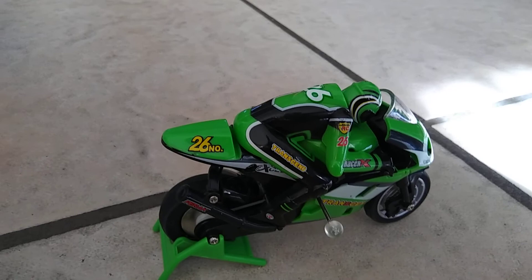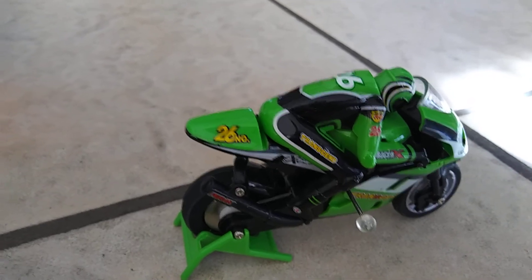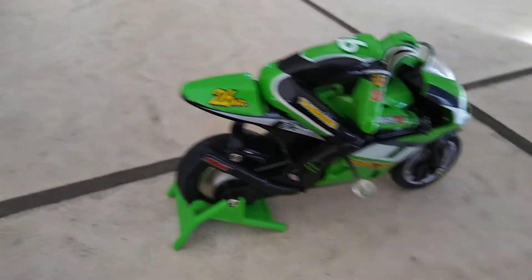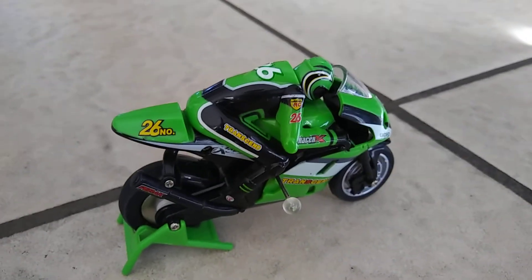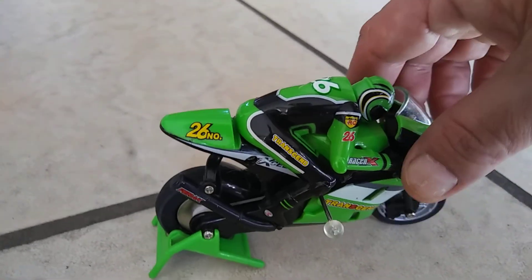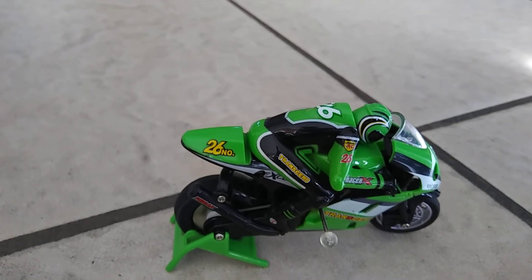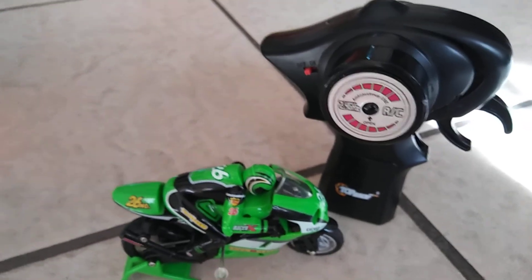That's the end of this one. I'll leave a link just in case someone wants to get it and mod it up, because it has potential. The battery dies fast, but you can always chop another battery and put a bigger one in — you can fit a little bit longer battery, like the kind in Bluetooth headphones, and then it won't die so fast. It does have potential, but I don't recommend it. You know, you might have other plans for it or you might just be better at driving it. I'll leave a link and I'll be back with some more — I think I'm gonna play some video games today; it's real windy and I wanted to fly a drone but it's way too windy. Thanks a lot for watching!